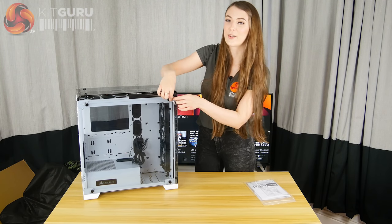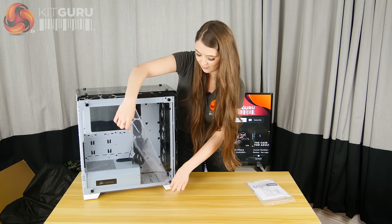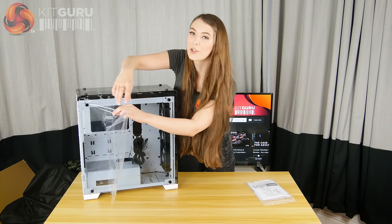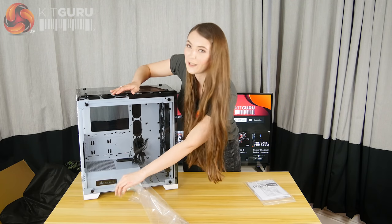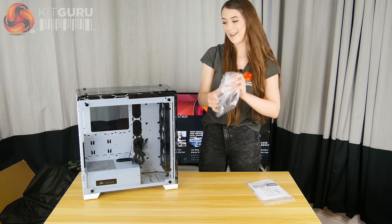Sorry, let's do a little bit of peel porn. Oh, it's stuck. Bad peel porn. You know what, I should actually leave this on so I don't get fingerprints all over it while I'm building in it. I might leave the rest of it on. Just leave it until the end.